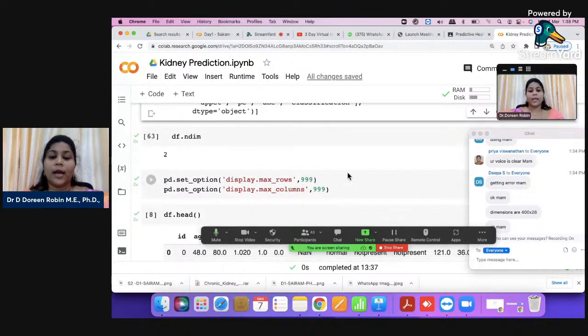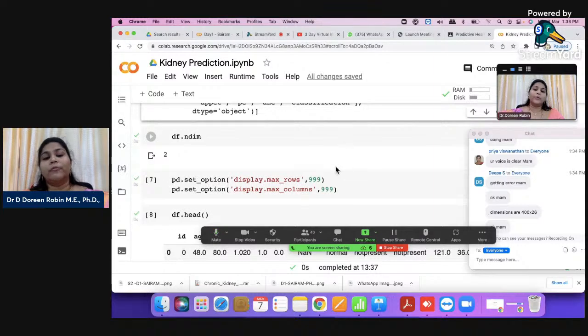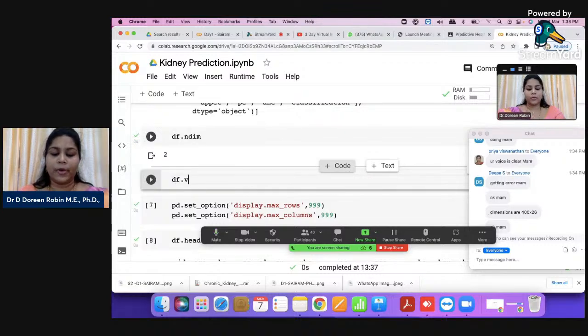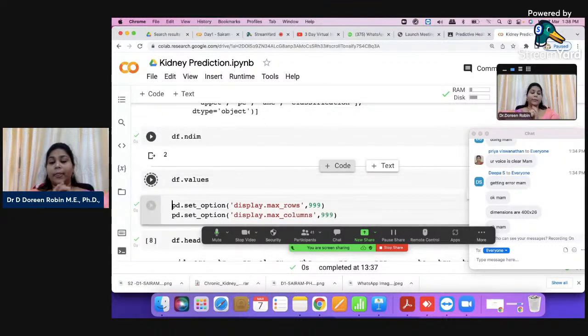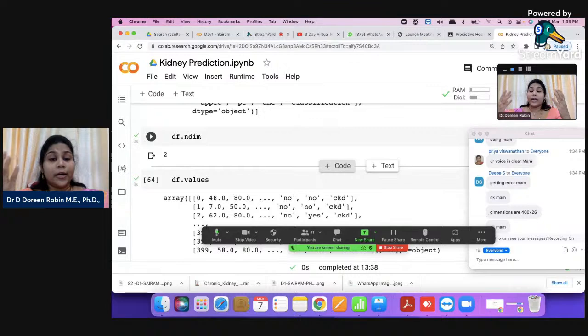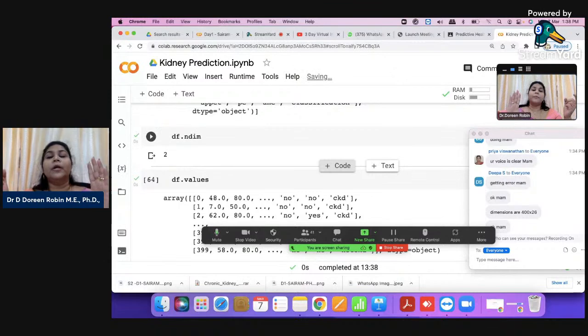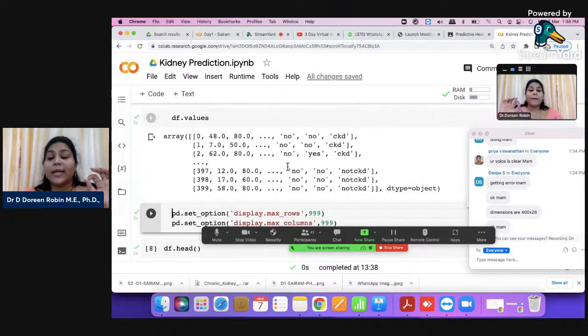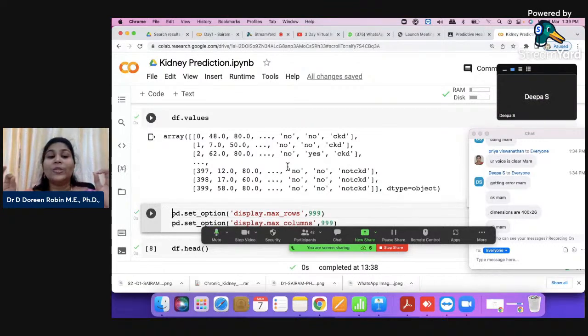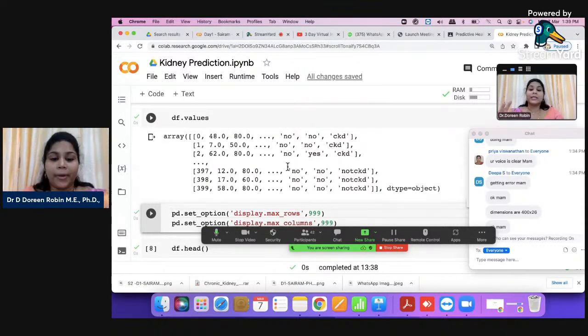All right. And the last one, there are many attributes, and for this discussion, the last attribute that we are going to take is df.values. Now listen carefully. I have taken a CSV file and loaded it into pandas, wherein the data type turned out to be a DataFrame. And this DataFrame is in my variable df. But listen carefully, the type of the values inside my DataFrame is a numpy array. Now look at this very carefully.